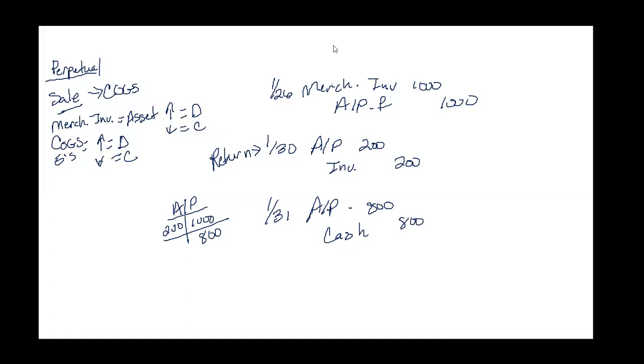So let's come in now and talk about making these journal entries with freight. So let's keep using our $1,000, 2/10 net 30, and our freight is, let's go with $50 again. So that's our product. Now, if we have FOB shipping, that means we are responsible for the freight and we have to pay the $50. If it's FOB destination, we do not have the shipping that we have to pay.